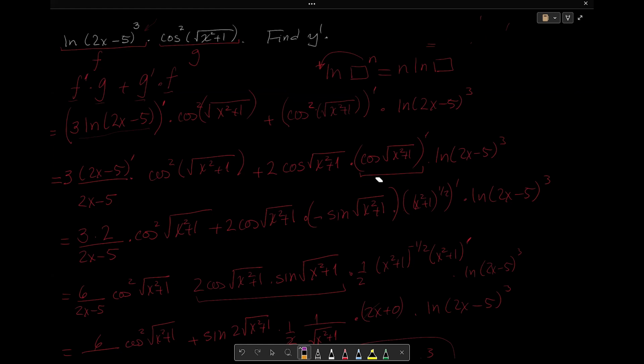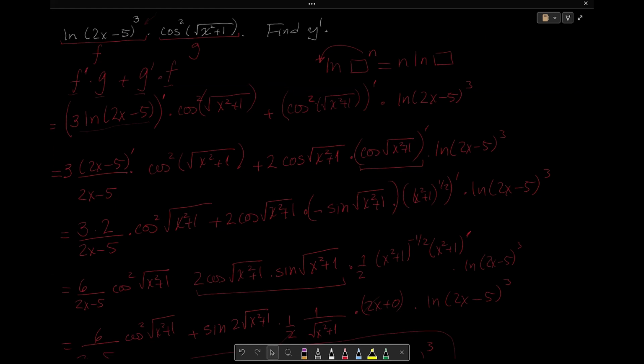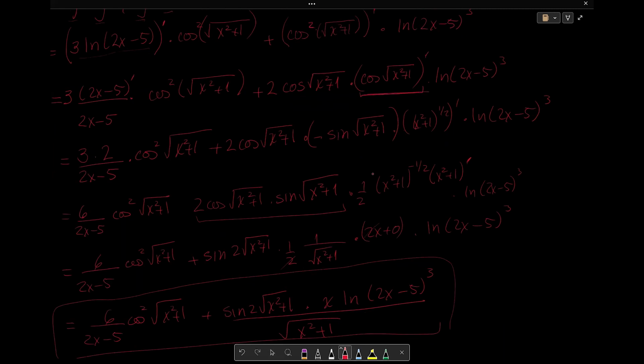All right? Now, I'm taking the derivative of this. It's the cosine of something. Its derivative, according to the chain rule, is negative the sine of something times the derivative of that something. Well, here it is. Negative the sine of something times the derivative of that something. And what I did was I changed the square root to a half. Now it's time to take this derivative. Everything else gets copied the same. You can simplify, you can combine things, but our main thing is to carry on the chain rule, one chain after the other.